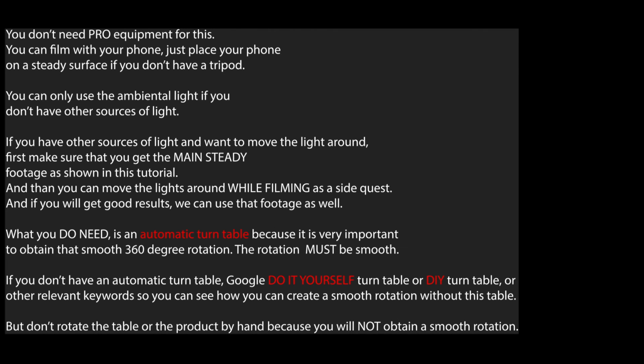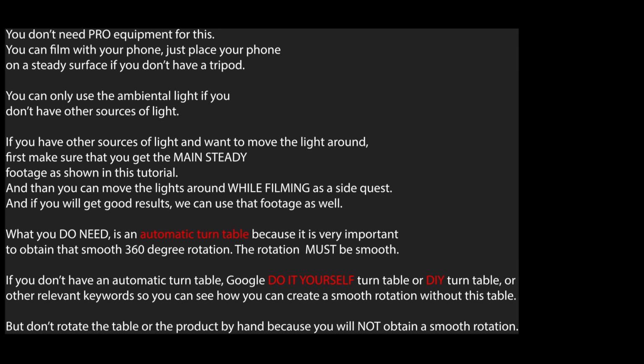If you have other sources of light and want to move the light around, first make sure that you will get the main steady footage as shown in this tutorial, and then you can move the lights around while filming as a side quest. And if you get good results, we can use that footage as well.